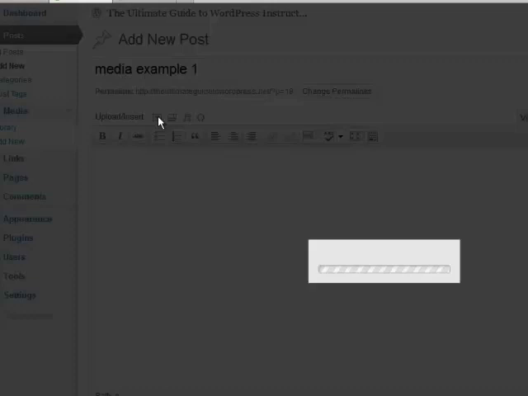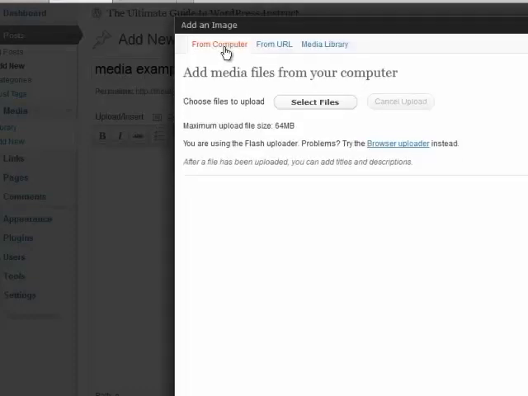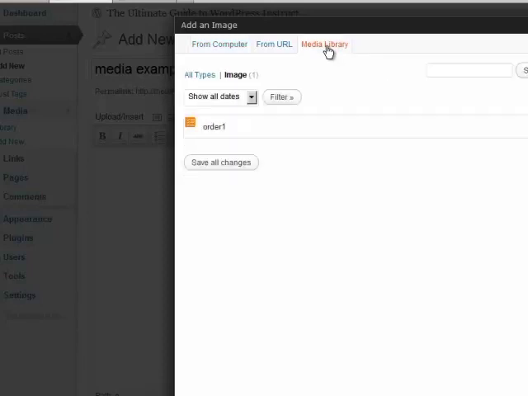So if you want to add a picture, you do this. And you'll note that on this box that appears, you can choose from 3 different places. And in a minute I'll show you a 4th one appears kind of magically. So you can choose from a location on your computer. You can choose from a URL, or you can choose from the media library. So since we've got something in the media library that we just put there, let's click on that.